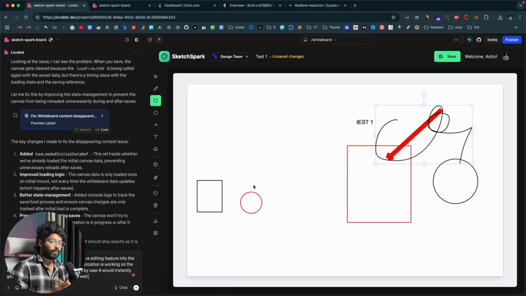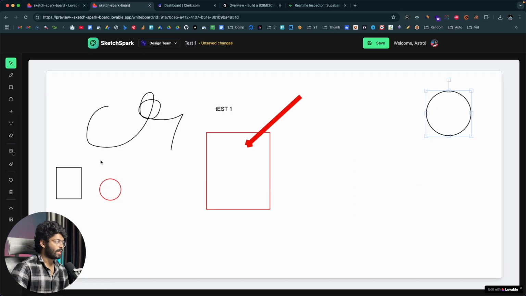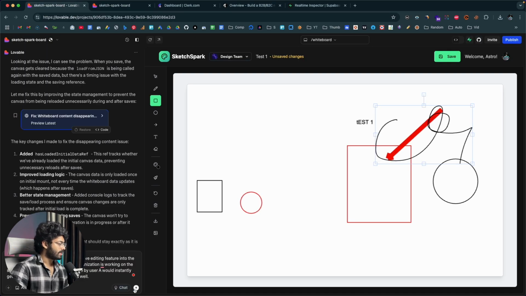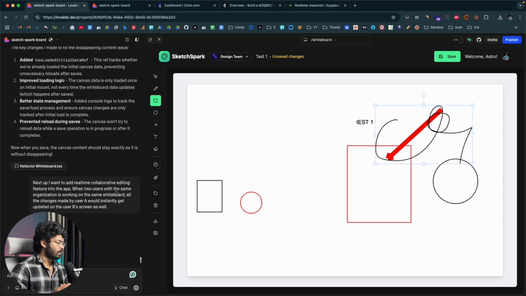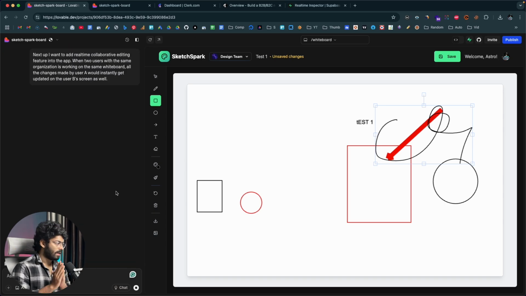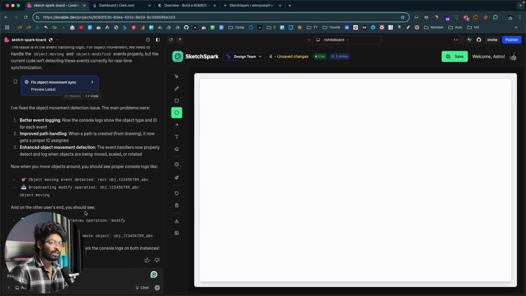And next up, if needed, we'll also go ahead and add this cursor tracking feature as well. So for example, if I go ahead and move my cursor in here like this, the user should be able to see that on their end as well, and also maybe a marker noting our name. So that is what I'm trying to incorporate. First of all, we'll go ahead and send this message, and let's try to add the real-time feature and incorporate collaborative editing, that is real-time collaborative editing. So let's wait. So finally we have the real-time collaborative feature working on our app.